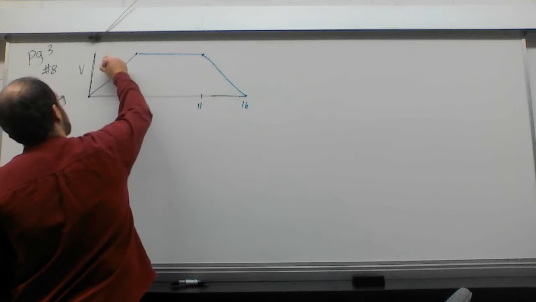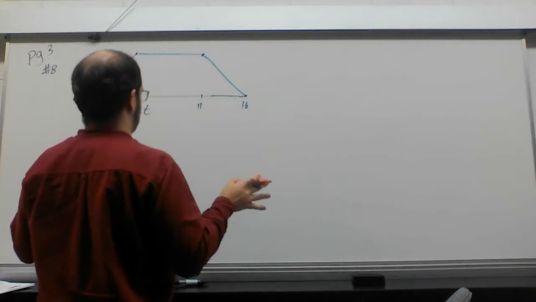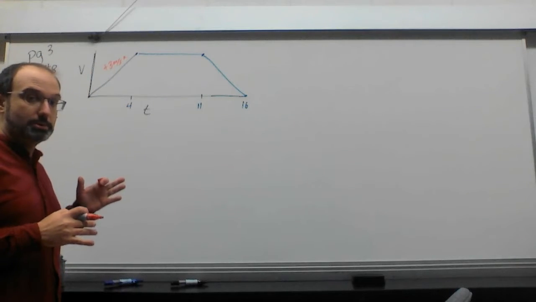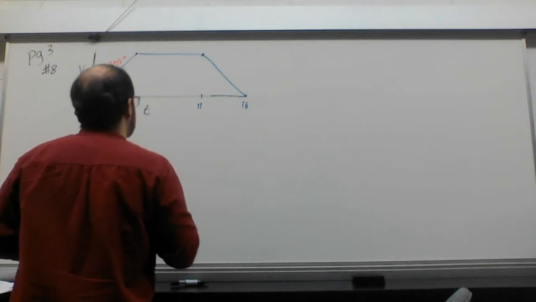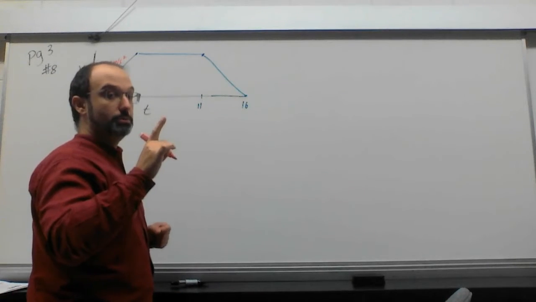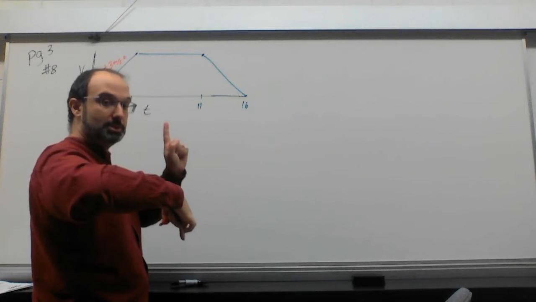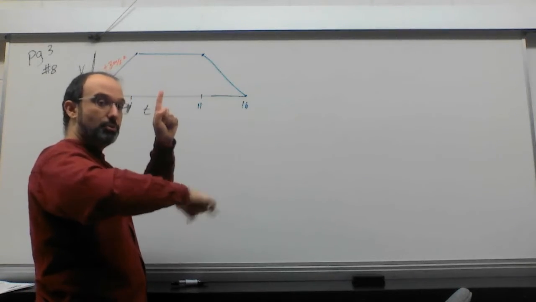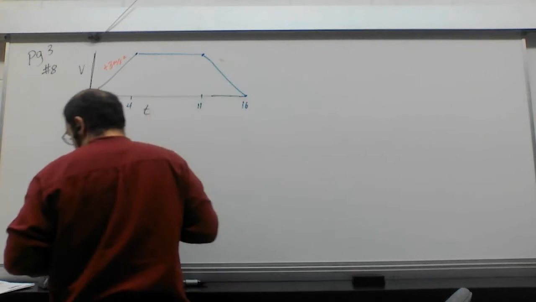The starting acceleration was plus 3 meters per second squared. It didn't say plus, but I'm going to assume it's plus on the basis that I'm going to make the velocities all positive as well. And then it says over here that this is a deceleration, which remember means it's slowing down, but in order for it to slow down, the velocity and the acceleration have to be opposites of each other. So if one's up, the other has to be down. If one is forward, one has to be backward. However it works. So I'm going to make this negative as a result.